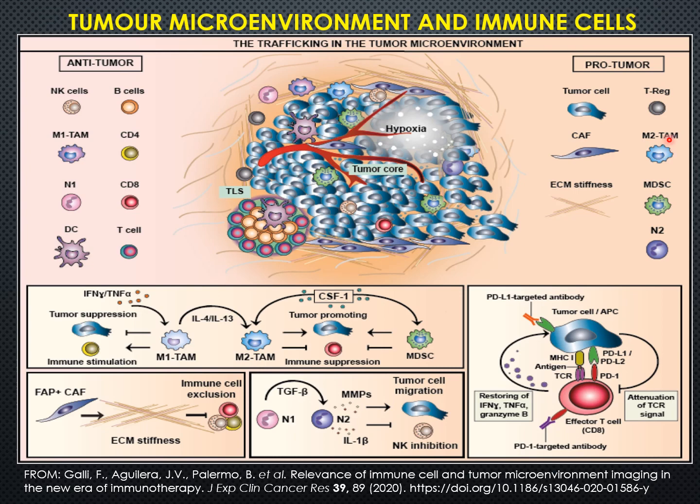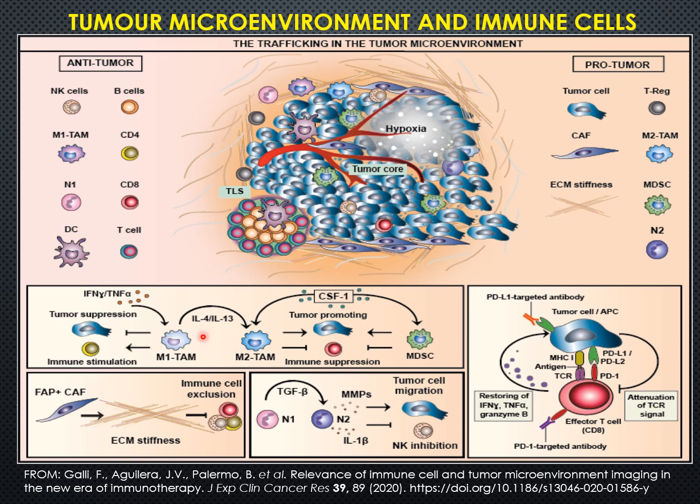We also have the M2 tumor associated macrophages, for example, here, which again interfere with the regulation of the immune system. And we also have the T regulatory cells, plenty of them moving around, which will inhibit the normal T helper and T cytotoxic and the dendritic cell function. So on the one hand, we have the anti-tumor cells, and on the other hand, the pro-tumor cells. In addition to the cells, we also have what we call the extracellular tumor matrix stiffness. Some of the tumors which have a high content of these stroma elements, the fibrous elements, include breast tumors and pancreatic tumors, which will interfere with these cells getting into the tumor area, so that they cannot bring about destruction of the tumor cells.